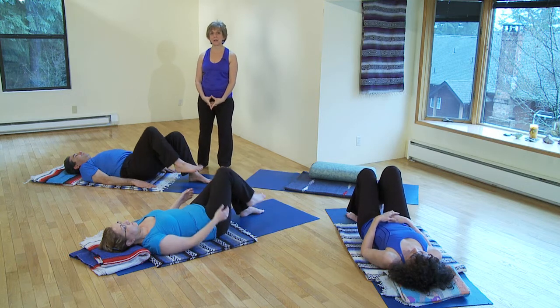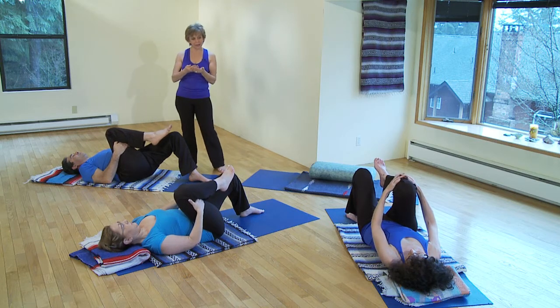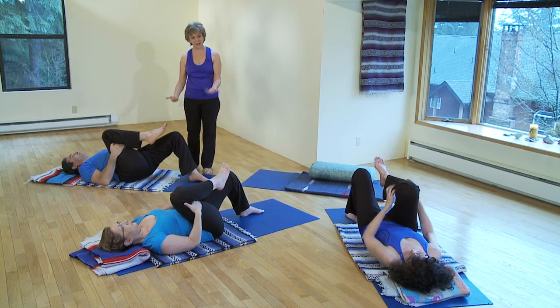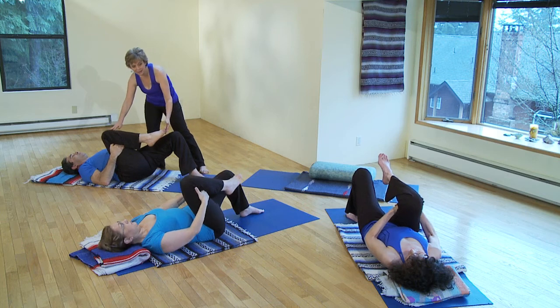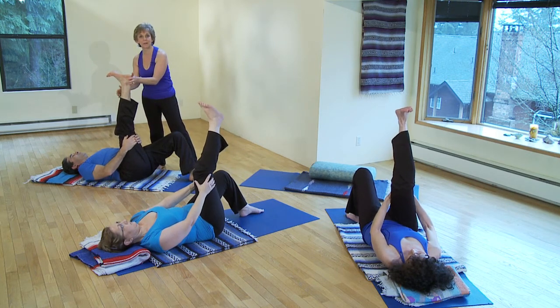Bring your hands behind the back of the knee. And as you exhale, hug the knee in, and as you inhale, extend the heel up towards the ceiling, stretching into the back of the leg.